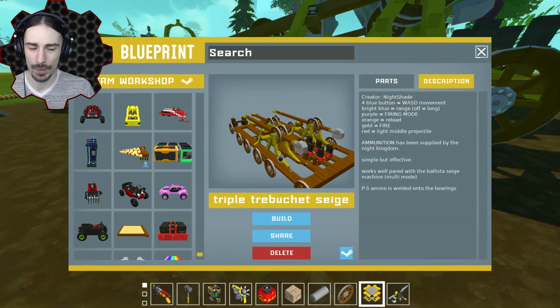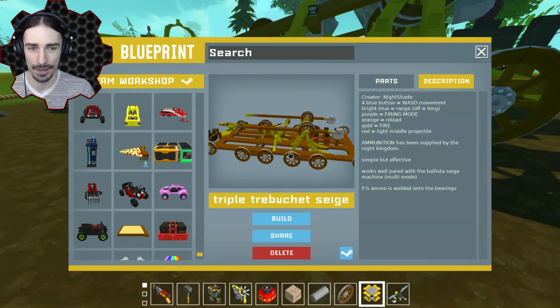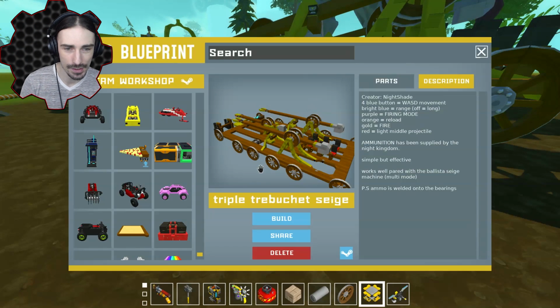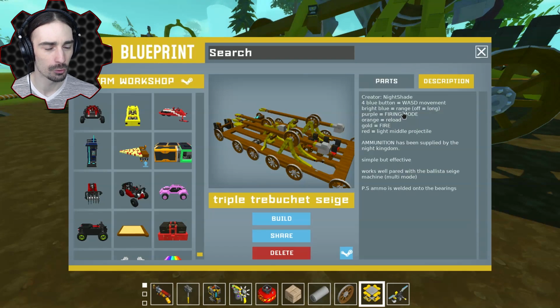All right, so it looks like we've got another crazy creation by Nightshade that is similar in theme to the previous one that was elvish. The one with the arrows that stuck into the wall and exploded. So this is called a triple trebuchet. So apparently this has like range settings, firing modes, reload. I'm not quite sure what all this means, but let's press some buttons and see what happens.